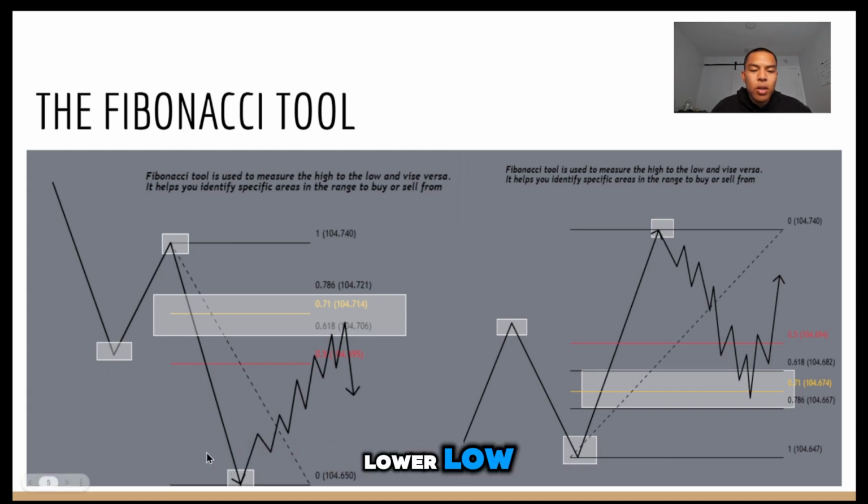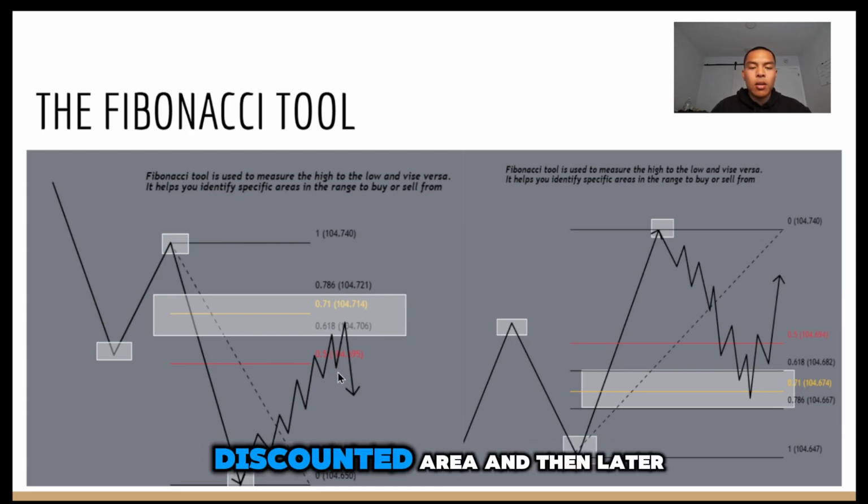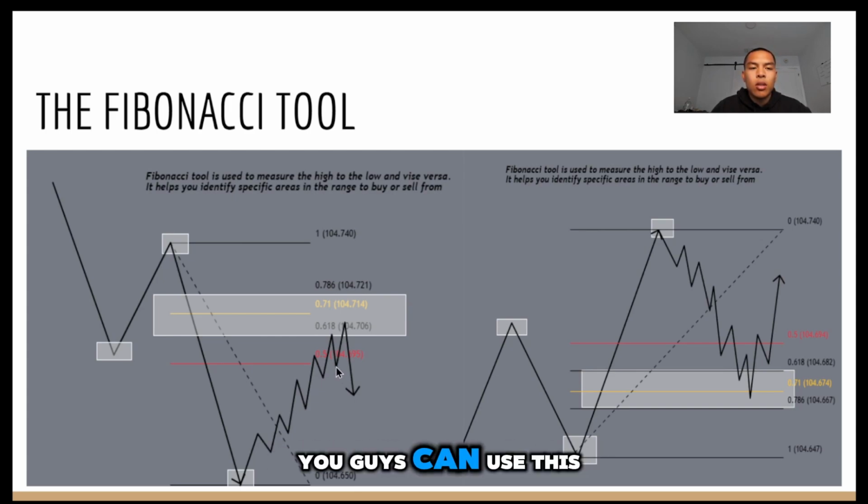below this current lower low and then establishes a new lower low, you then want to see price come back up into this area, right? Anything above 50% is going to be a premium discounted area. And then later down the road, I'll also show you these settings so that way you guys can use this Fibonacci tool as well. So once this range is created from this lower high to this new lower low, you take the Fibonacci tool, you measure it from the lower high to the lower low, and then you wait for price to get into those areas that are above the 50% equilibrium. What this does is it pretty much helps you minimize your risk and then also maximize your reward.